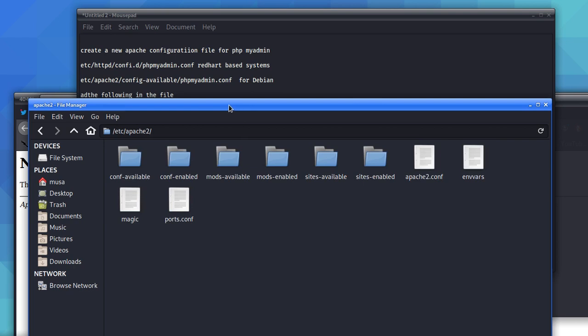After Apache 2, we're gonna see a folder called conf-available. Yeah, I made a mistake in the typing here. It has to be conf-available.